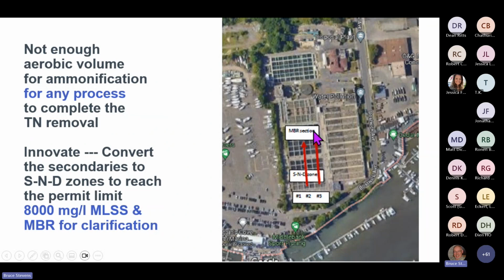And our plan is to put MBRs, membrane bioreactor cassettes, in the back half of this to act as the clarifiers. And then by raising the mixed liquor to 8,000 milligrams per liter, the solution works in BioWin after checking it. It's a good fit. And it'll handle the 30 MGD, and the MBRs are sized to handle the 58 MGD peak flow. So this could be a really good way to save money and not have to dig any new tanks.